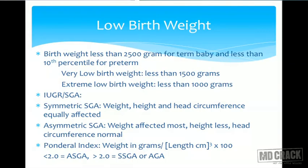Low birth weight is an independent risk factor, and I would like to draw your attention here. Low birth weight merely means that the birth weight of the newborn baby is less than 2.5 kilograms, or less than 2500 grams. Let me remind you that all low birth weight babies need not be preterm. For example, if a baby is delivering at 37 weeks and has a risk factor such as pregnancy induced hypertension, he may be low birth weight at birth. He may be weighing less than 2.5, but he is a full term baby. So low birth weight merely gives us an idea about the weight at birth irrespective of the gestation.